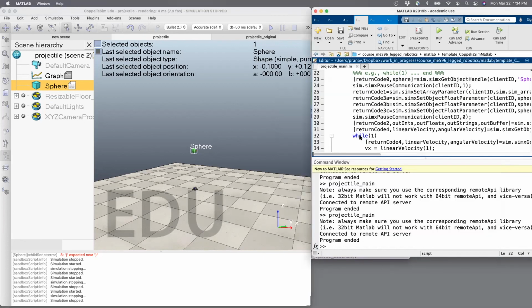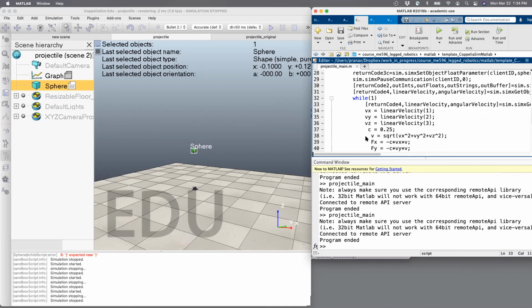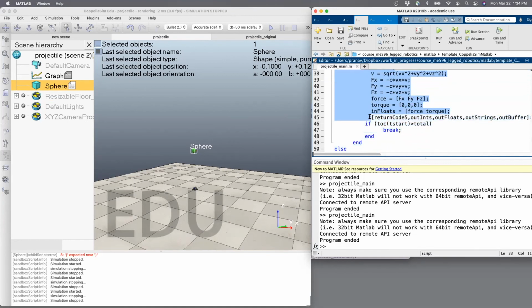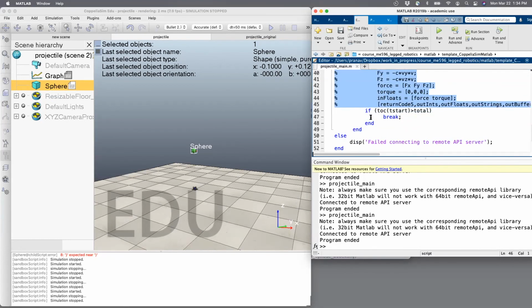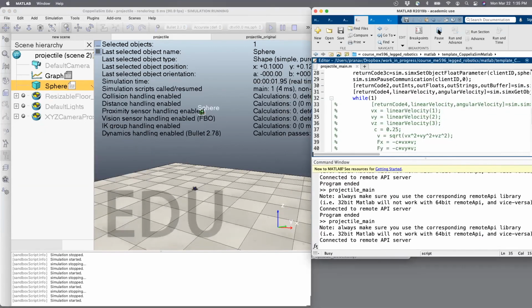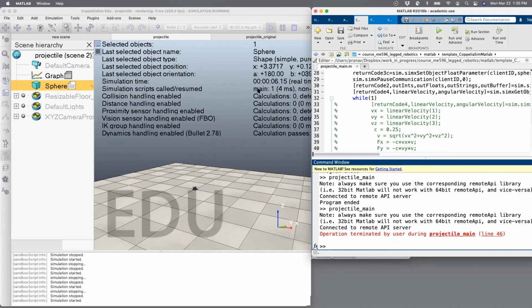In that case, we will not call this. So we can comment this whole thing out. Okay. So now when you run this, it just goes like the normal case. Okay, stop.